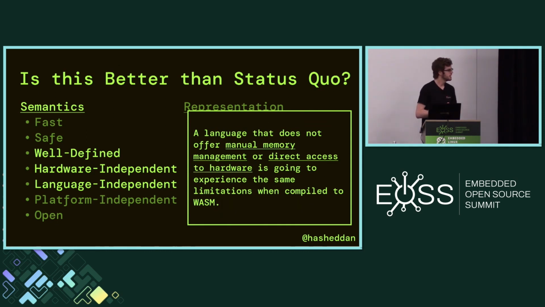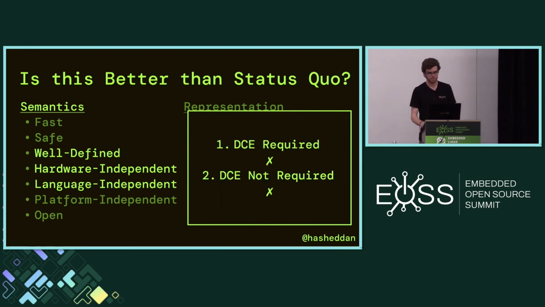Another thing that's important to note is, because we're executing in a linear memory space for a Wasm module instance, languages that do not have direct memory access or can't directly access hardware are still going to struggle in a context where that's necessary. So if we're passing pointers and offsets to functions, accessing that memory and working with it, even within a Wasm module instance context, is going to be difficult with a language like JavaScript. So if dynamic code execution is not required, these are not super useful for you. They're also not necessarily super useful for you if you do need it. You can get some of these, right, with Lex or something like that.